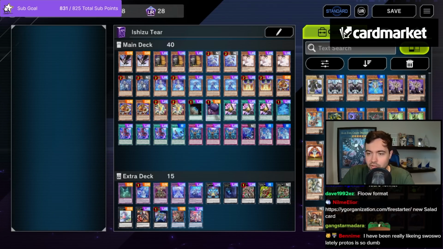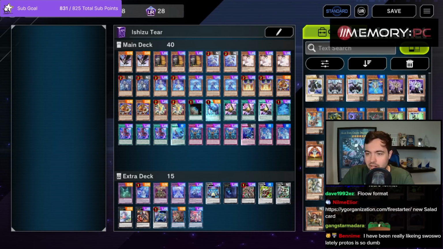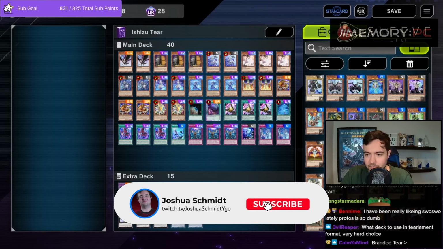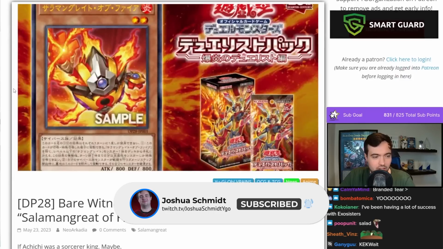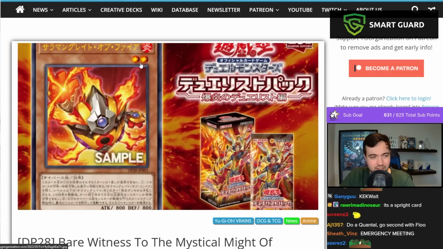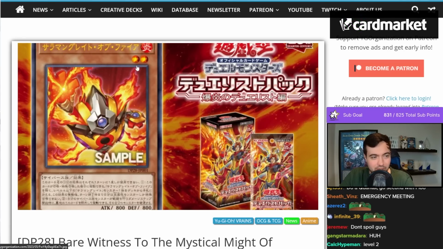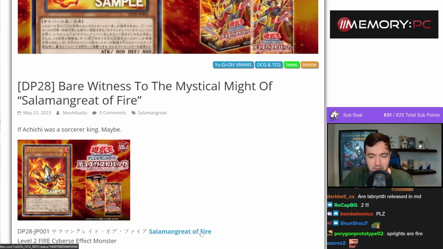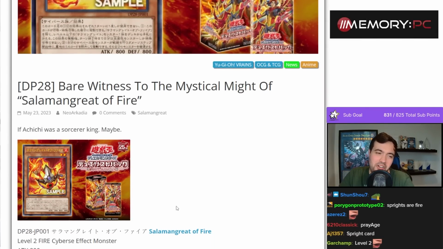New Salad card? Hold up! Emergency meeting. There's a new Salamangreat card, chat. Emergency meeting. Oh, please be good. It's a level 2, which is kind of not that useful for Salad, but hey, Sprite. All right. Salamangreat of Fire. Oh, please be good.